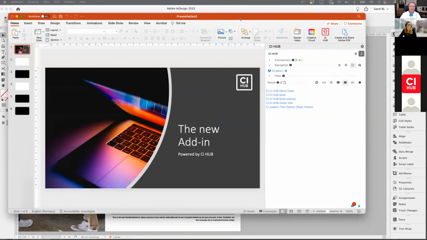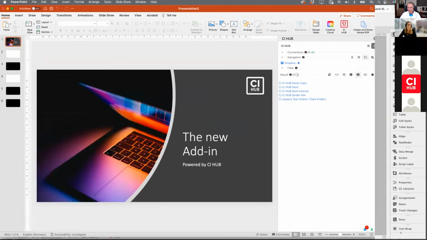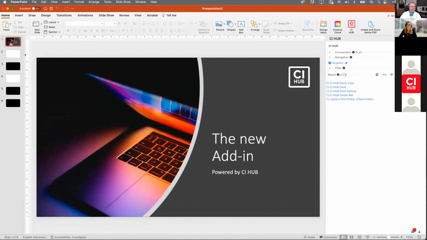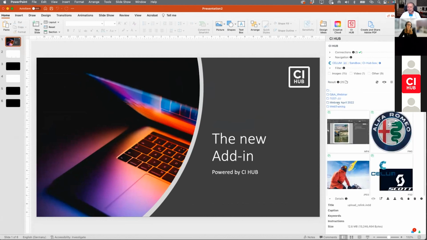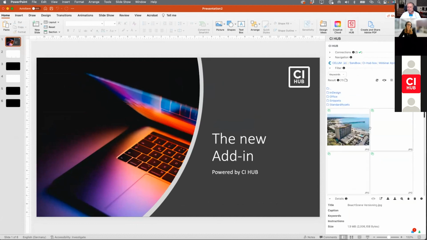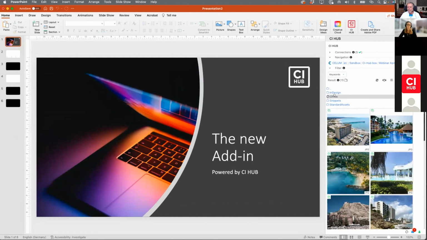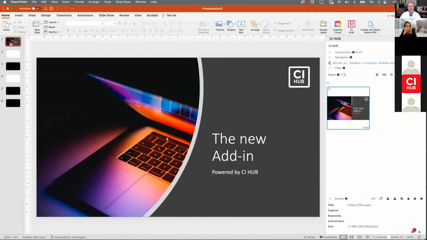So I have to share my screen, otherwise it won't work. Yeah, I mean, it's quite easy because we have a process within CELUM, but it's when you have downloaded it and used it somewhere. So I think you can see my screen. Yes. Simple PowerPoint, which was stored in the CELUM DAM. You can just open it from the CELUM DAM, so that's quite easy. I have a folder. So this is the file I've just opened.